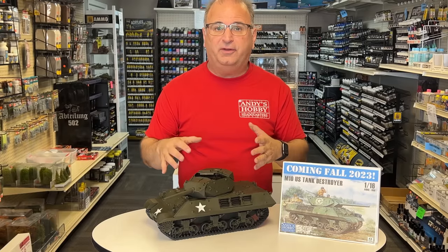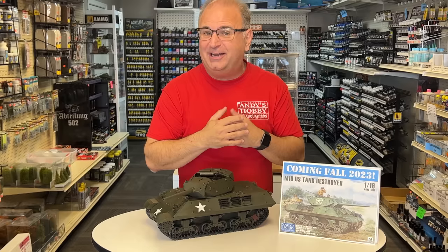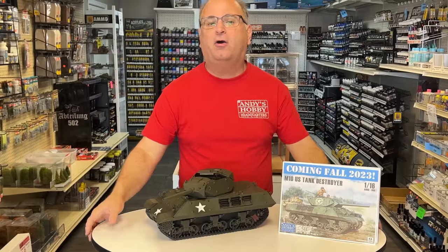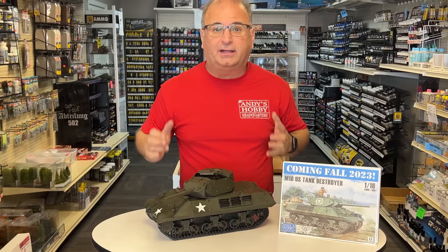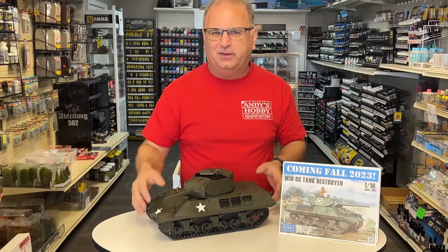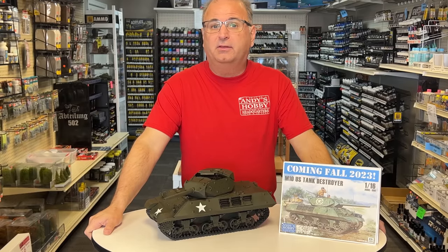It is a great fitting kit, but I have a few little things to speed it up, like doing the tracks. There are a lot of tracks, as with any armor kit, and they're fully workable. I'll give you tips and tricks on doing the tracks, the interior, all that kind of stuff. And then in a few weeks I'll do the weathering and the rest. I think you're going to enjoy this video — I had a lot of fun building this kit. It is rock solid. It's so tight and stiff the way it's been put together with all the bracing. It's just an incredible kit and I think you'll love it.